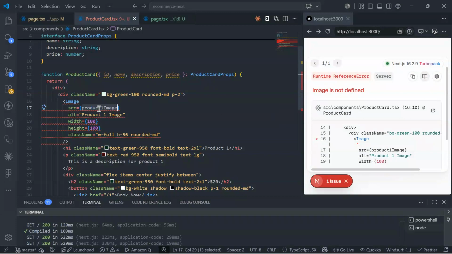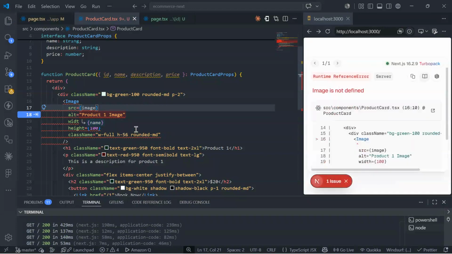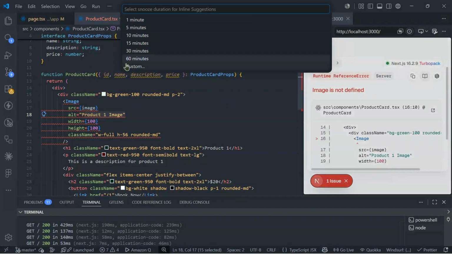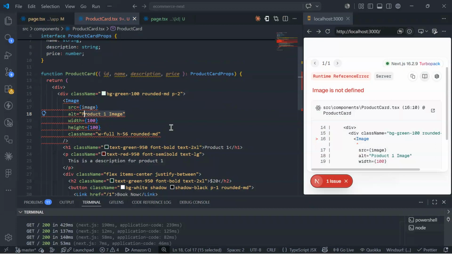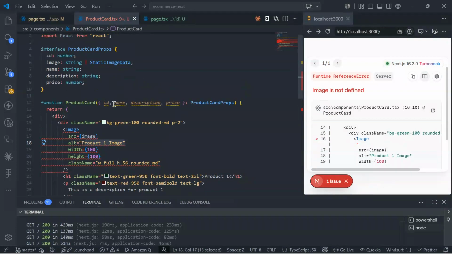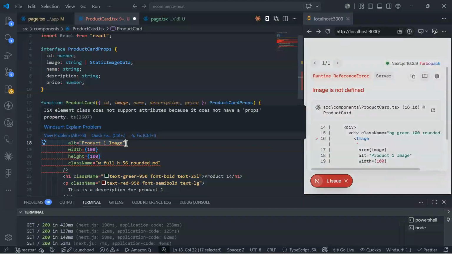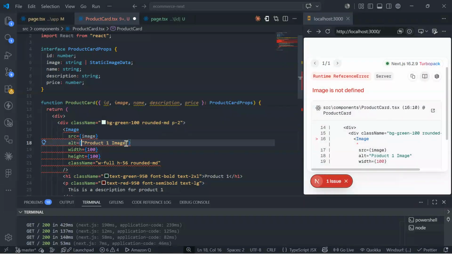That's what we're going to do. So for me, I'm going to use here the image we are using, and here I'll say that this one should be paused for a couple of time. Oh, there is a missing image here. Image is not there. Okay. So for the alt, I think this should be dynamic as well. So I'm going to use the JSX mode instead of using these double quotes.